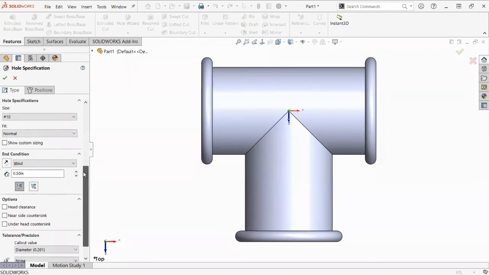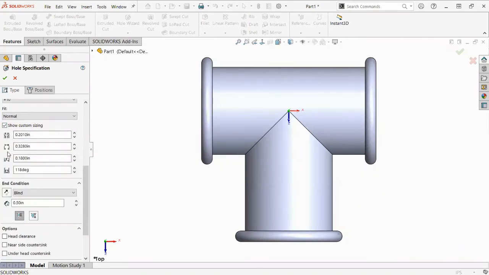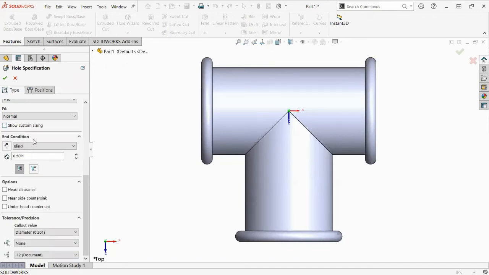Don't need to do any custom sizing on this one, but if you check that, it allows you to do certain like custom sizing. You can see it's pretty self-explanatory what they are. And I will use a blind condition in this case, and it's already set to the right depth of 1/2 inch up to the shoulder of the screw or the bore instead of the full length of the bore. A couple other options down here, pretty self-explanatory.